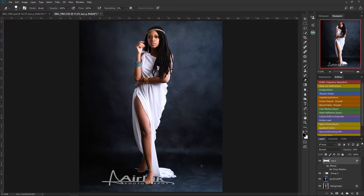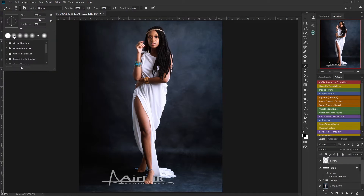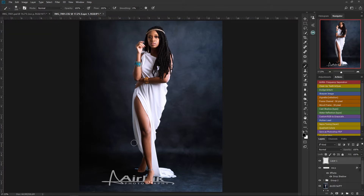I'll create a new layer, select the brush tool, and make sure my foreground color is black. I'll select the preset brush with smooth, soft edges, and set the flow to around 1 or 2 so it doesn't create a heavy dark color. Then I'll make a selection of the logo by holding Ctrl and right-clicking on the logo layer, so I work only on the logo.